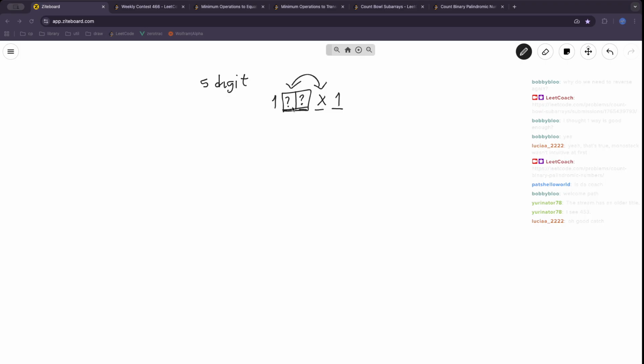So notice that there are only 2 digits that are free.